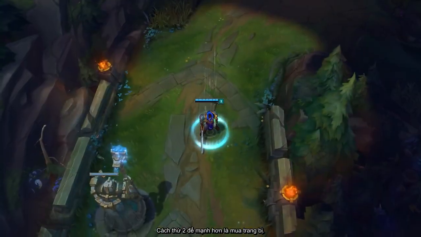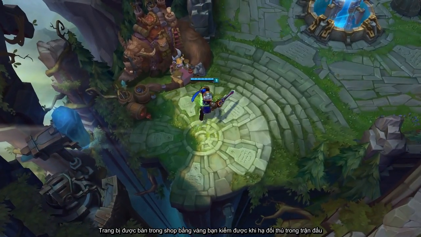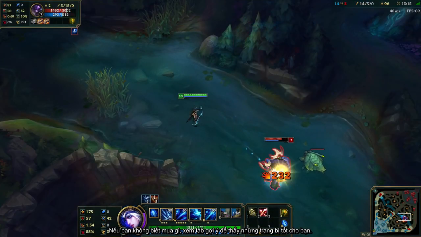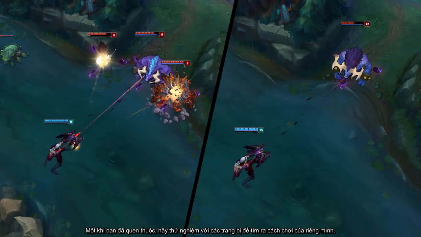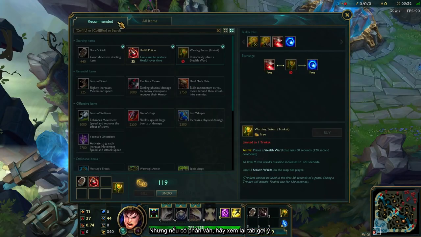The second way to get stronger is buying items. Items are bought at the shop in your base using gold earned from killing enemies during a match. Once you've bought an item, it goes straight into your inventory and you immediately gain its benefits and power up. If you don't know which items to buy, you can check the recommended tab in the store for some pretty good stuff for your champion. Once you know your way around the shop, feel free to experiment with different item combos as you develop your own style. But if you ever get lost, the recommended tab has your back.